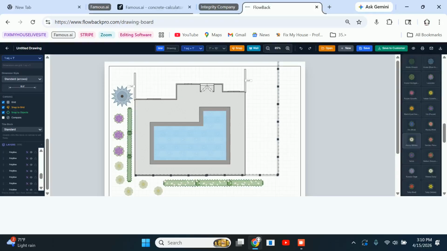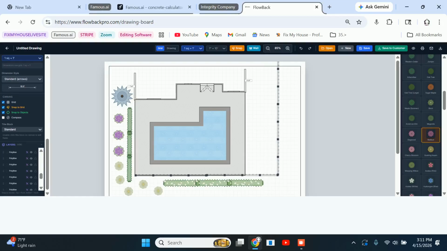Now we got to do something here. Let's put some trees in here. Maybe we got some flowering trees we can add to this landscape design. Tree, arborvitae, maple tree, magnolia, dogwoods. Yeah, there we go. Redbuds. Redbuds are beautiful. So let's add some redbuds. And we're going to enlarge these. We're going to make these things about 6 foot.